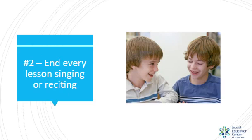And so then, not surprisingly, number 2 is to conclude every lesson by singing or reciting what you worked on that day. It's, I guess, kind of like bookends. You begin and end by focusing on the specific prayer, constantly building the sounds that you want students to remember and connect with the print on the page.